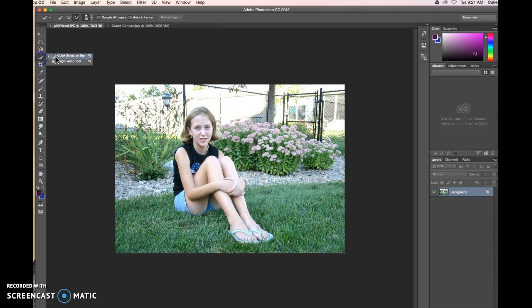Okay, yesterday we talked about the quick selection tool and the magic wand. Today we're going to use the quick selection tool to select the girl and put her in the Grand Canyon. Up here, this is really important though. We want to make sure we're not on subtract from selection. We want to make sure we're either on add to or new selection when we start. My brush is a pretty good size right now, and basically you just want to get the girl. You don't want to get anything out here, so I'm clicking inside on the girl. So I'm going to click and drag. You can kind of see how it's picking it up.